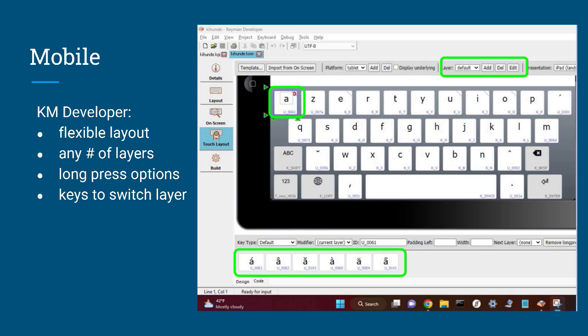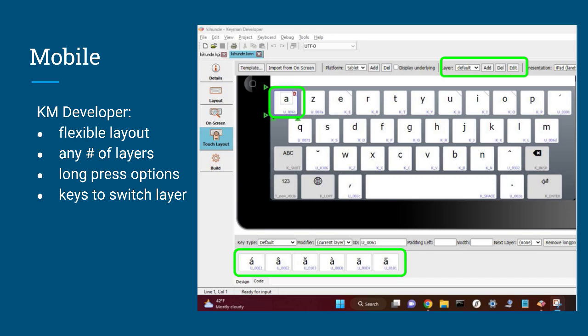The important thing about mobile, as I said before, is that you want to have fewer characters in the width and the height on most mobile devices, and that's why you need more layers. And then these keys to switch the layers, I'm sure you're familiar with, are very important. So this switches to the uppercase, this switches to the symbol or to the numbers layer, and then a symbols layer can usually be selected from there. And often it's useful to add a key which lets you change to different keyboards, because many people have a dominant language in their country that they use and need to switch to that.